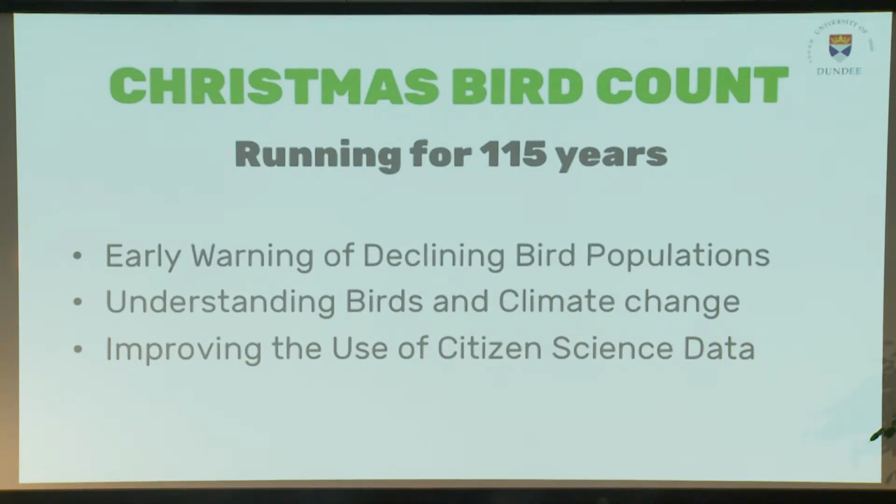But really, it's not about tech for good. It's the kind of social needs, the events, and the capabilities of people to make sense and use that data in their lives. So of course, citizens monitoring the environment isn't a new thing. We have probably heard about the Christmas bird count. It's been running for 115 years. Over 70,000 volunteers observe every Christmas the bird species. But they don't take advantage of that data.